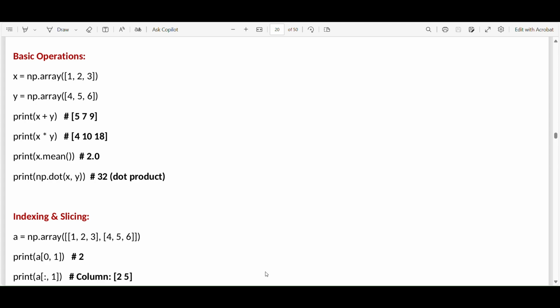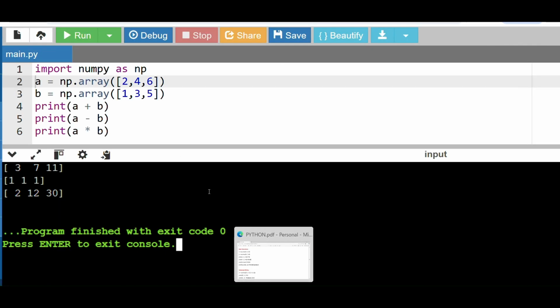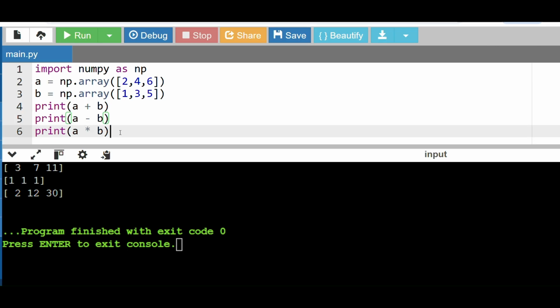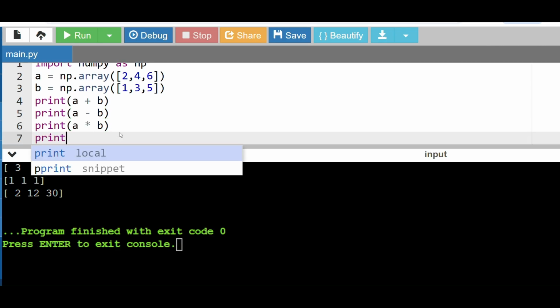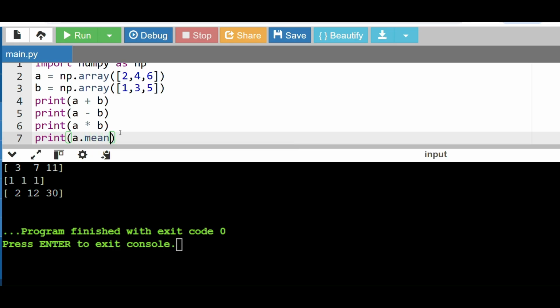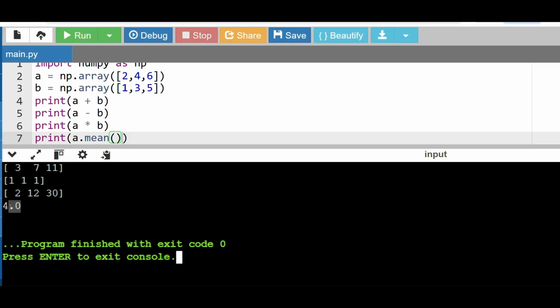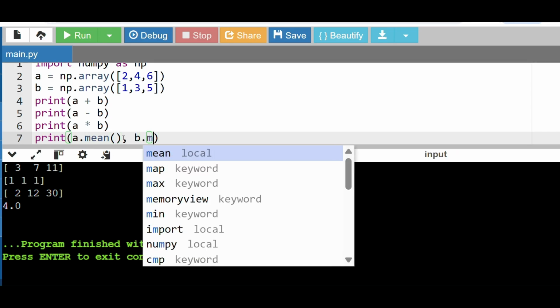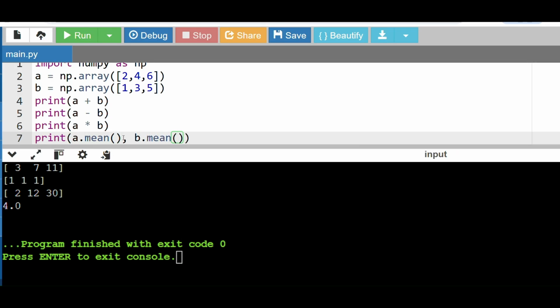Next we are having mean. Mean is nothing but, let me try to print a dot mean. After running, yes, a dot mean is 4, and comma b dot mean.